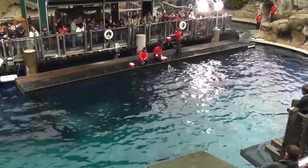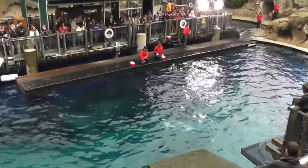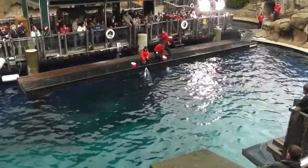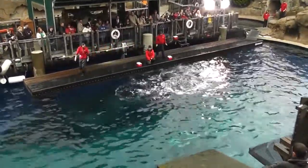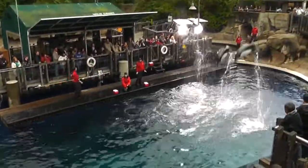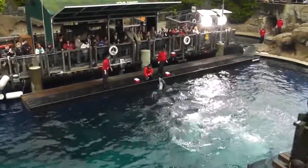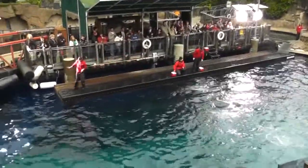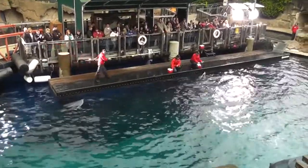If you have any questions at all about this research, feel free to come on up and chat with us after the show. So we've seen how sound is important when these animals are out hunting for food, but it's also an integral part of other aspects of their life as well, like communication. Pacific white-sided dolphins are incredibly social animals, often seen displaying acrobatic behavior just like this off the coast of British Columbia. We also know that they're incredibly vocal animals and they can make a wide variety of sounds. And we're lucky enough to hear a lot of those vocalizations right here.